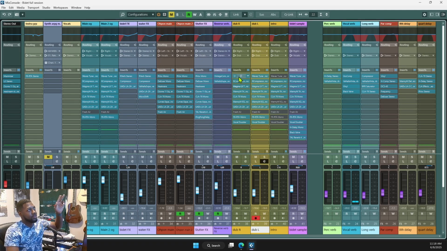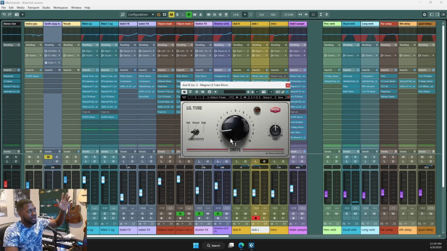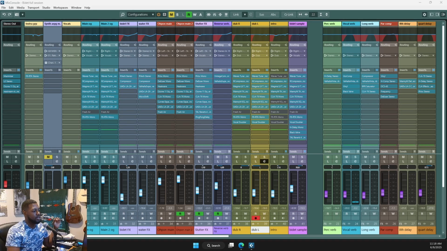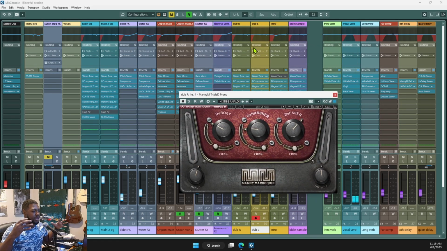Got EQ, obviously this one has auto tune, but we got EQ, then we're going into a compressor, no de-esser, but we got that saturation. So EQ, compression, saturation. I usually do that with all my vocal chains. And then we have it going into pretty much a dynamic EQ. This is Triple D. I feel like this is a really good plugin that doesn't get spoken about much. This plugin attacks three bands: your boxy, your harshness, and your de-esser area. And we have it hitting all those bands at different levels.